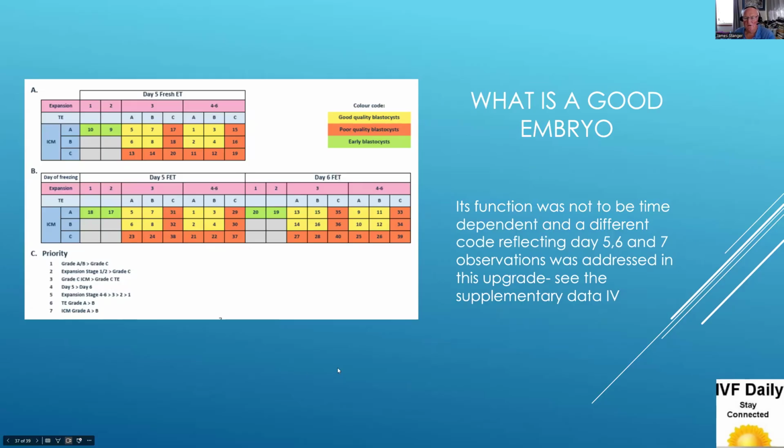And just to finish, this is where we're going in the future. This is how we may be describing embryos in future, based on both the defect and cell mass and the day of transfer, and they'll all be different grades: good, poor, early blastocyst, and then ranking 1, 2, 3, 4. So this is, I think, where we're going, a more simplified version. And I think at this point in time, I will say enough is enough, and thank you for your time.